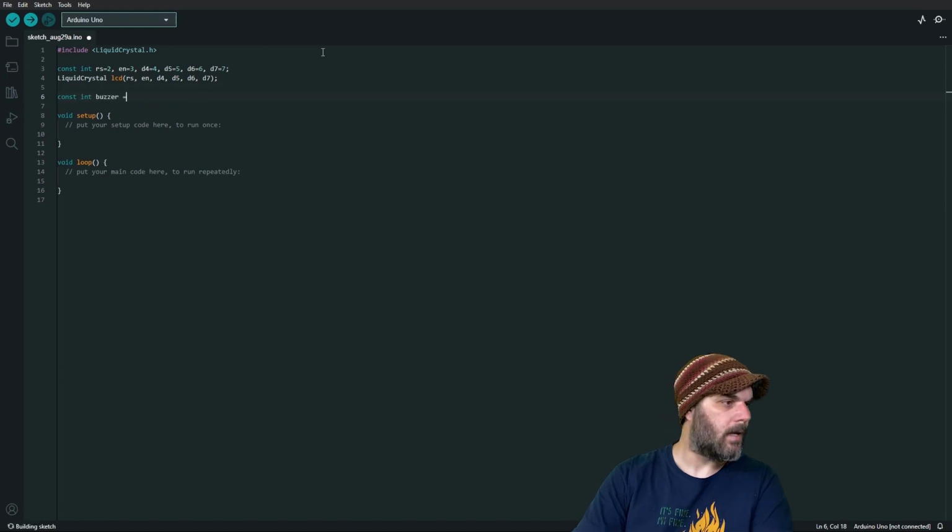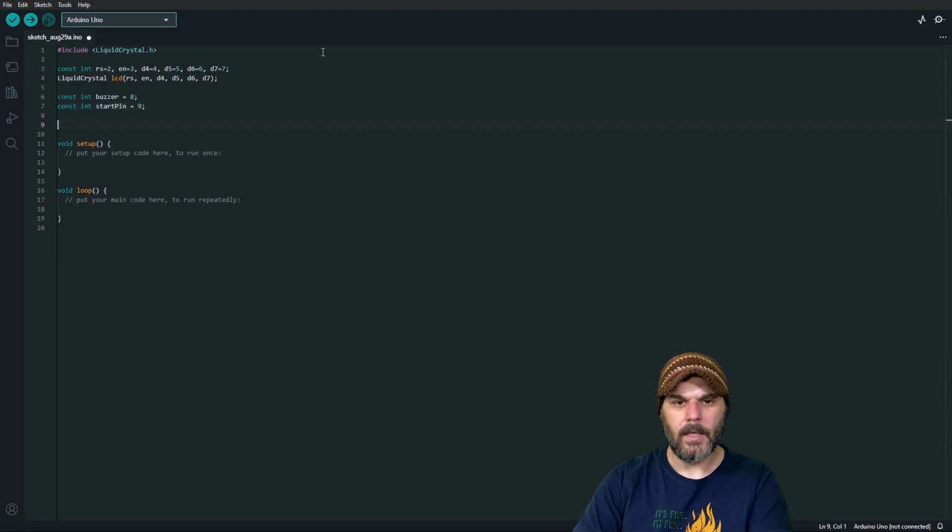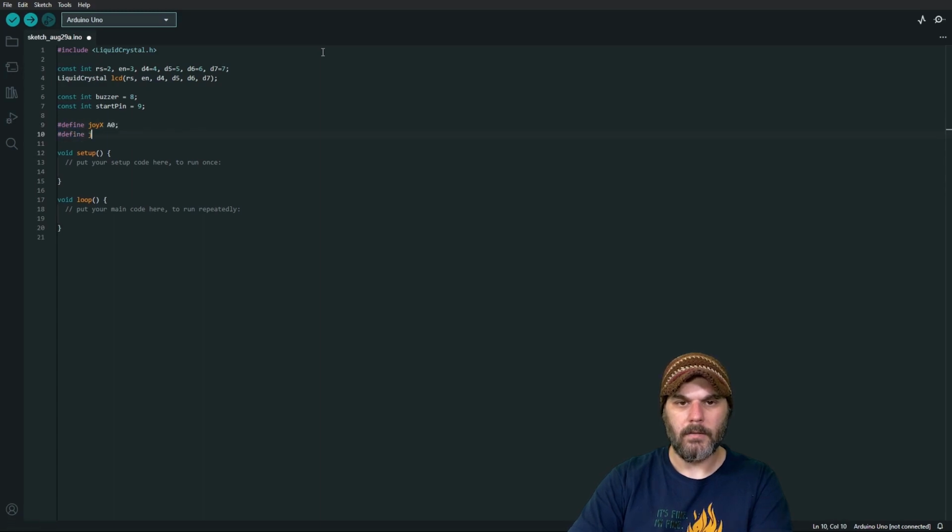Let's set the pins for the buzzer and the joystick start button. And then let's define the pins as well for the x-axis and y-axis.